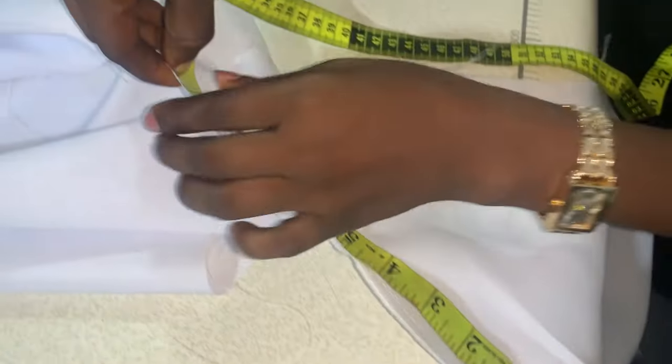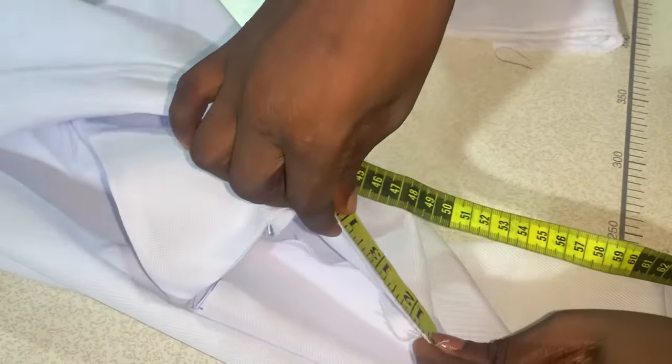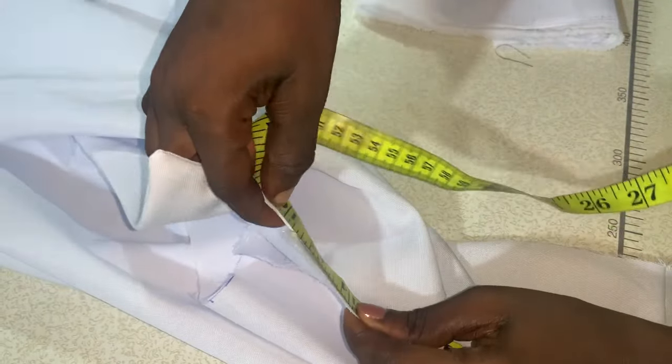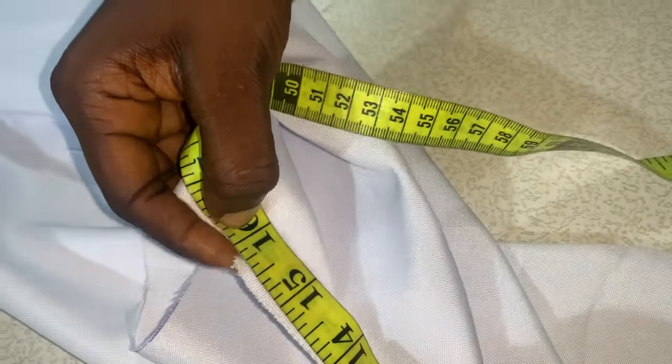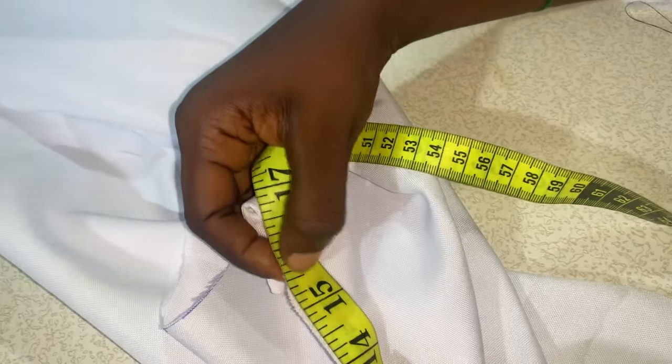So the next thing you are going to do is to measure the neckline, so that you will know what to do next. This is the neckline I'm measuring right now. Everything is 15 and a half and quarter. That is what I have. So I will now go and cut it out.